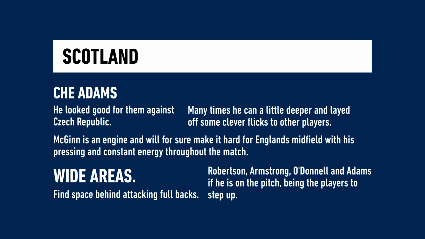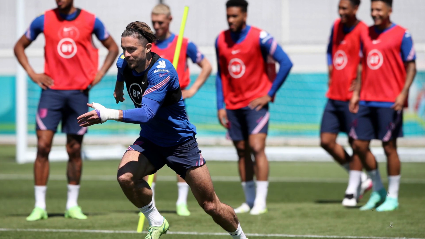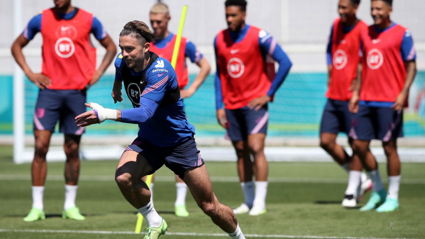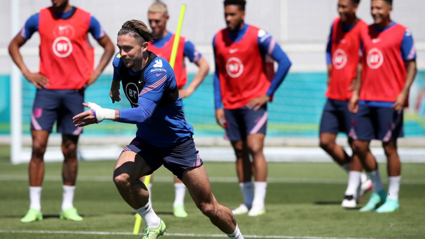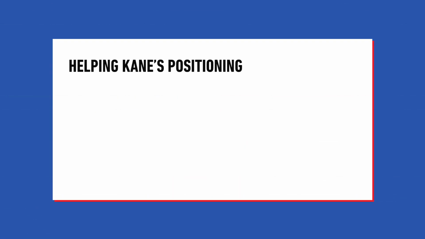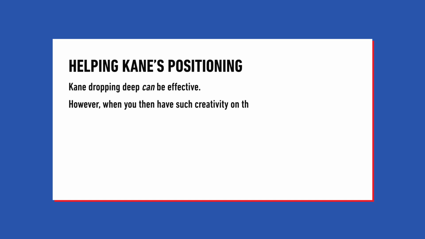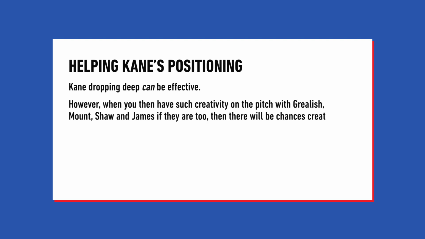Let's talk a bit more about Jack Grealish because we haven't seen him yet, so what exactly is he bringing? Well, one thing you could say is more of a reason for Kane to stay higher up the pitch in the box. Now, I'm not saying for Kane to stay in the box all the time or not to drop deep because I think it is effective. However, when you then have such creativity on the pitch with Grealish, Mount, Shaw and James if they are on the pitch, then with all these players in the same team, there will be chances created.